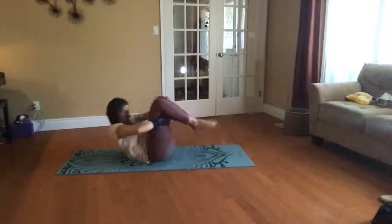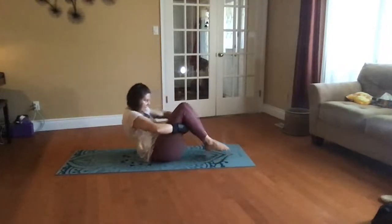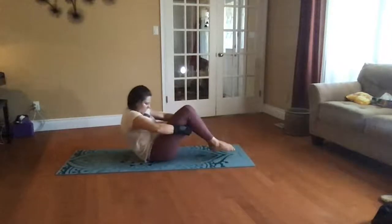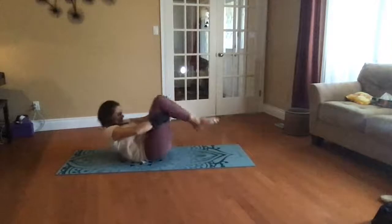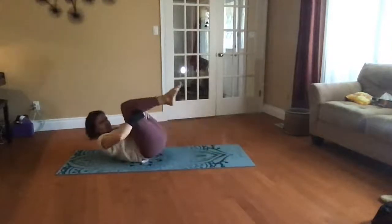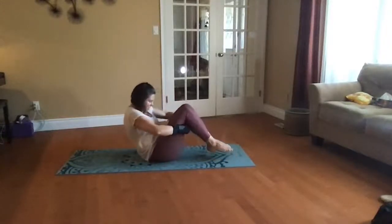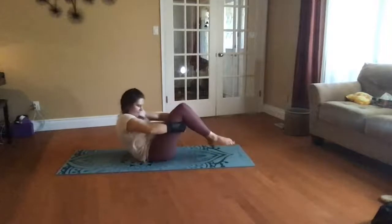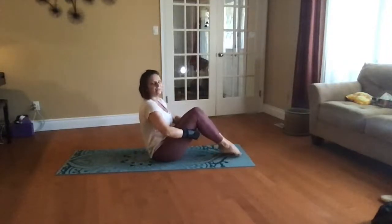So it's an inhale, and exhale, roll back up. Shh. Inhale back, exhale, roll back up. Shh. 3 more times. In. Shh. And 2. Don't use momentum, that's too easy. Just lower the back and then come up using the core. Beautiful, that was our last one.